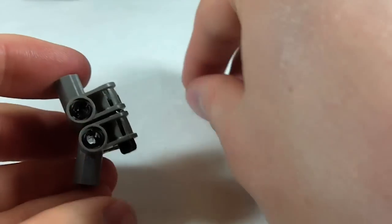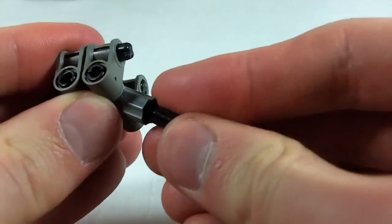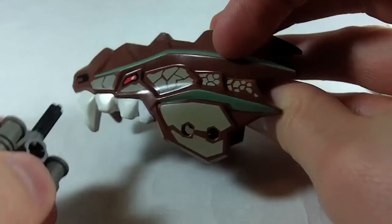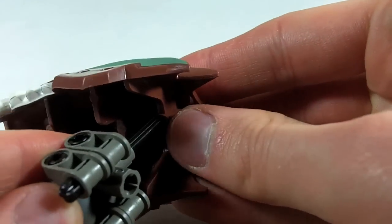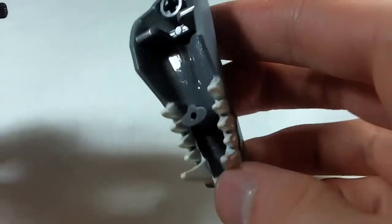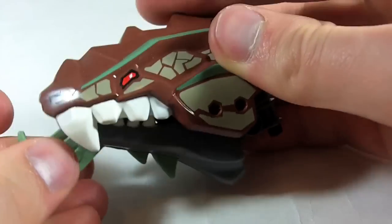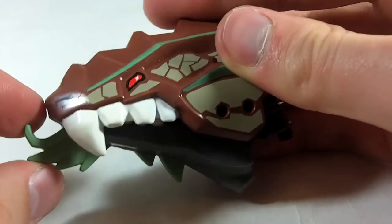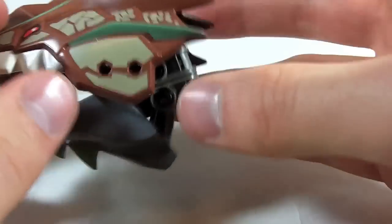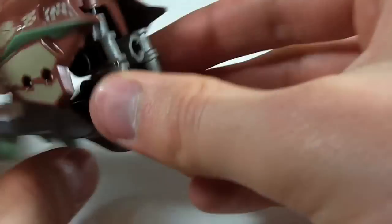And then down here, we're gonna connect with a 2-axle. And up here, we're gonna use a 3. And then the head piece of the dragon goes on up here. And then the mouthpiece goes on down there, and now you have a jaw that you can pose anywhere, and like rah rah rah, and the head can move as well depending on what you want moving.